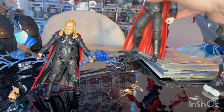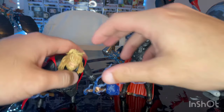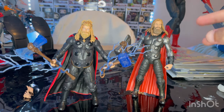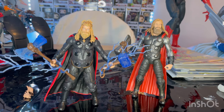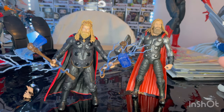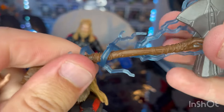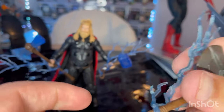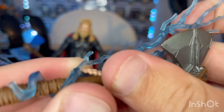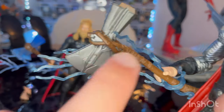Here is Fat Thor next to the Infinity War Thor. I kind of wanted the Endgame Thor look for my display, but now I think I'm going to do an Infinity War shelf on a bigger shelf, so I'll swap out the heads — I used the Bro Thor extra head sculpt on the Infinity War one. The Infinity War figure also came with the better Stormbreaker mold where it's not so flimsy, whereas this one is too thin and somewhat flimsy. I prefer that mold but I would like this one to have it, because it stays consistent with the hammer. But yeah, I do prefer the Infinity War mold for Stormbreaker.